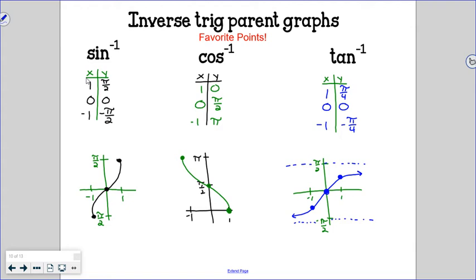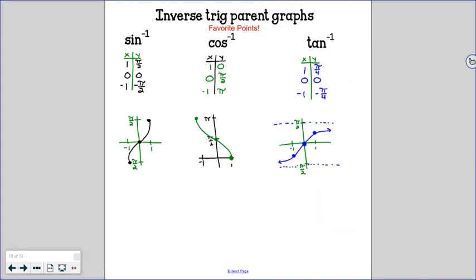Okay, some major differences and some notes to make about all of this. These two graphs end at the end dots. They do not extend past. No arrows. This one has arrows, right? So that is a major difference between those graphs. But the other thing is you do have asymptotes on this one.